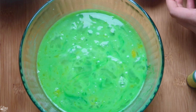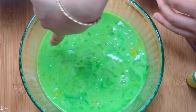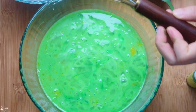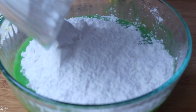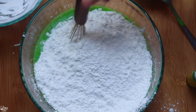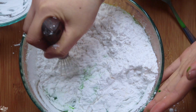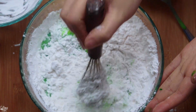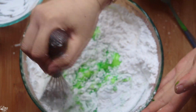I'm going to go ahead and add in the dry ingredients now. You can still see a little bit of the whites not fully mixed yet, which is nice. I'm going to go ahead and add in the dry ingredients carefully. Oops. And then with the whisk now, I'm going to make sure all of the rice flour and the tapioca is mixed in well with the coconut milk and eggs.